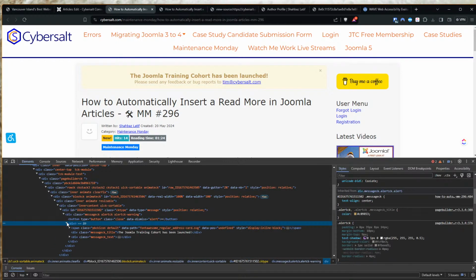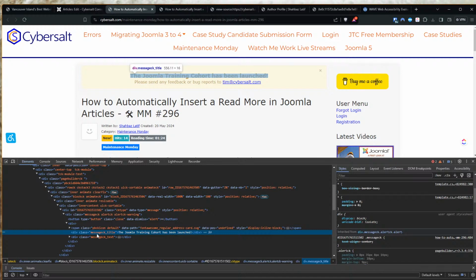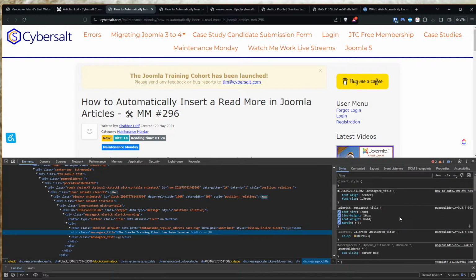Oh, here's the message CK title. Okay, and on the right hand side, alert CK color, page builder assets. So I think in the page builder I can go in and probably change what that looks like. But anyways, that's alerted me to something that's not very accessible. Nice.